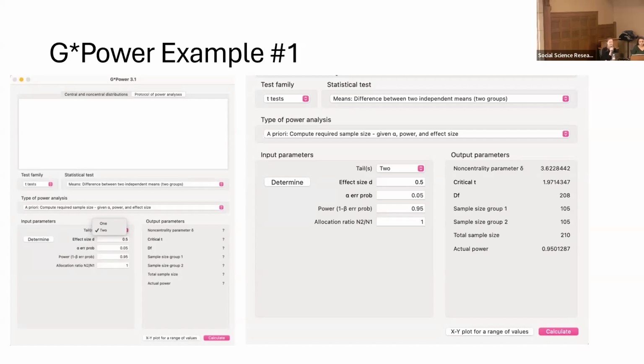And we did not say that we had any theoretical reasons to change this allocation ratio, so we just left that as 1 here. We can see that it gives us an equal sample size across groups, 105 participants for each group. And it's also giving the overall sample size of 210. So again, this is not including any of those additional considerations that we went through, but this is one of the numbers that you will want to cite in your write-up, or that will be included when you copy and paste that protocol information.